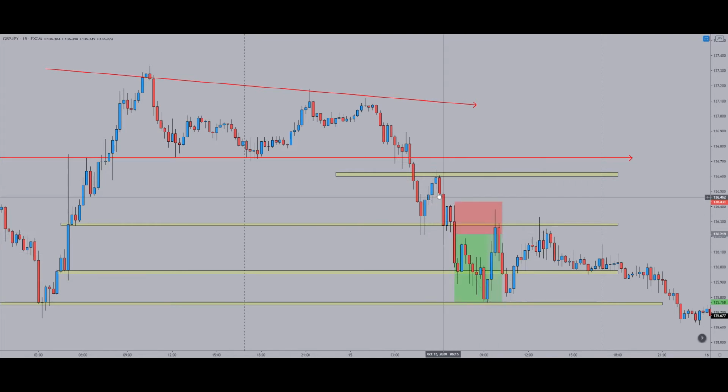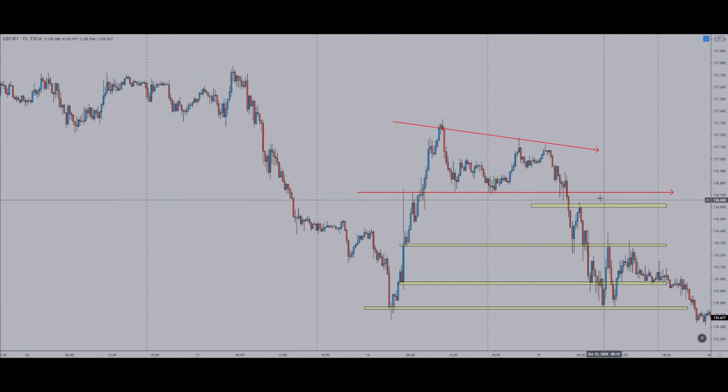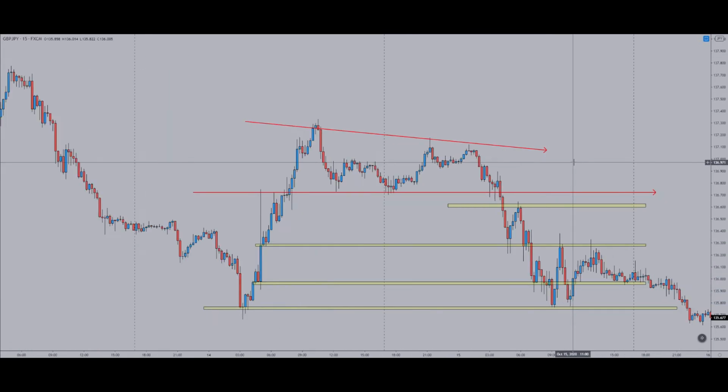That's if you miss this first trade. That's the second trade you could have taken, and also mentioning that that's a trade I could have stacked on if I wanted to stack a position. This would have been a good trade to take. So this is a good example of a short price action.